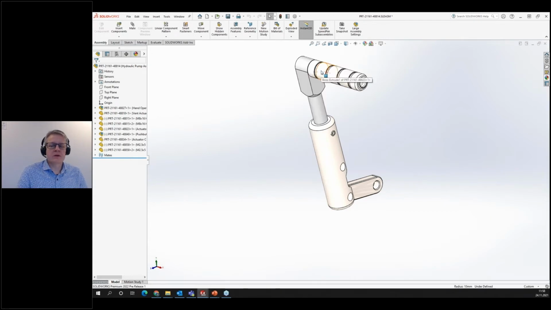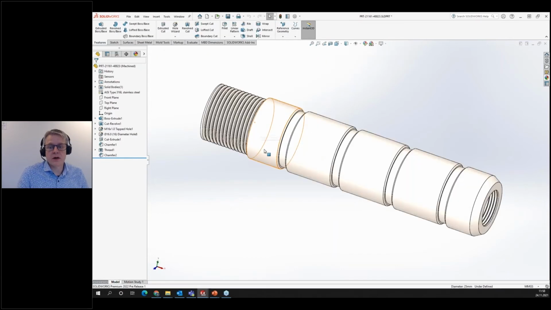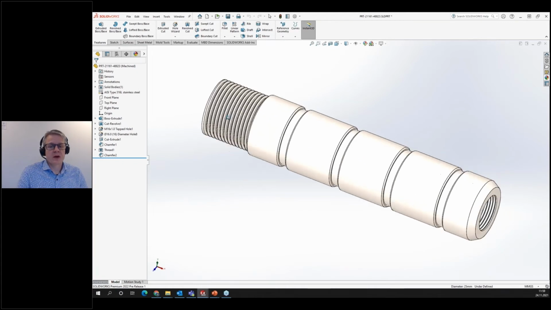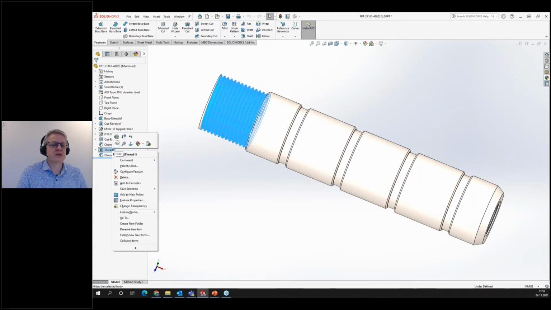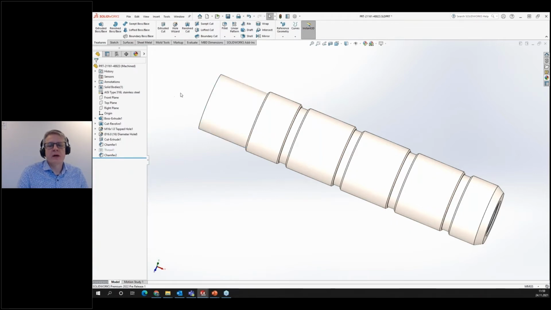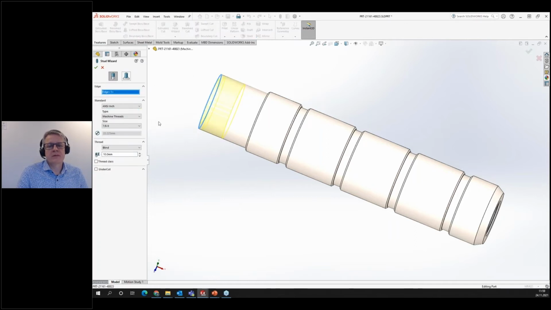If we are going to work with, let's say, prototyping, I will open this part and I can see that we have threads on this one. Threads are really good when we are creating a 3D printed model, but if I'm putting this thread into the model and I have a lot of threads with the helix, it would be a really heavy model. So I want to suppress the thread. And I will use the new stud feature to create the new threads on it.